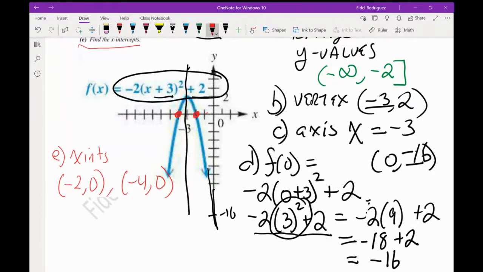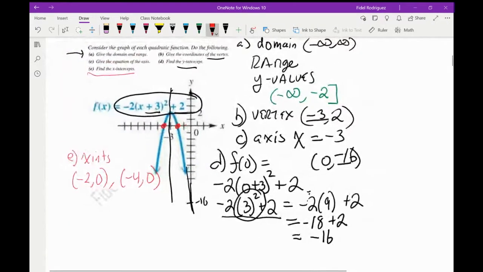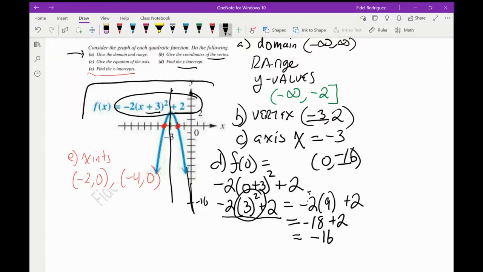And so again, if I notice, this problem here is very similar to the one we just did. The process and how I did it was the same way. It's just a matter of using the equation of the function that they give me, and obviously using the graph, right? Using the graph.